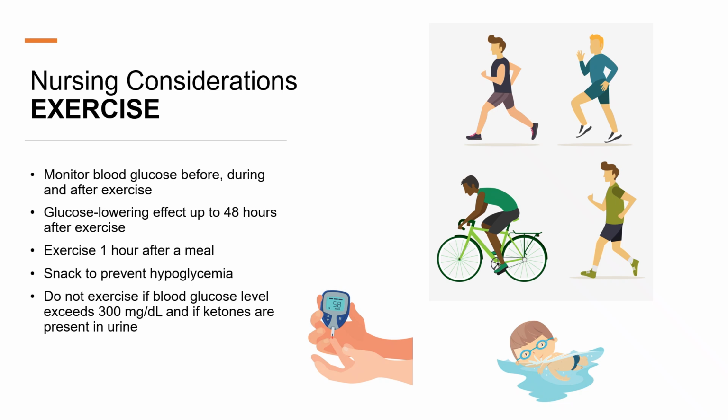One thing to note is that a patient should not exercise if the blood sugar is more than 300 and if ketones are present in the urine. So let's take a look at this. You would think, well, if your blood sugar is high, exercising would help bring down that number. Well, that is true. But if ketones are present in the urine, that means the patient is in ketosis. And if you exercise, you are going to be burning fat and creating more ketones. And we don't want to become acidotic. So the sugar is a little high. We're not going to worry about that in that situation, but we're definitely not going to exercise more because we don't want that acidosis to manifest.